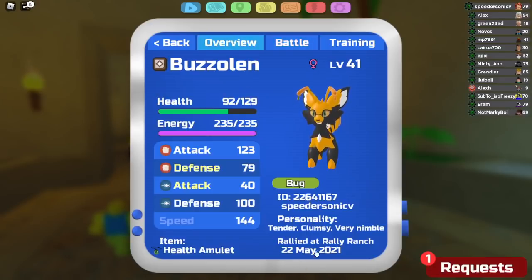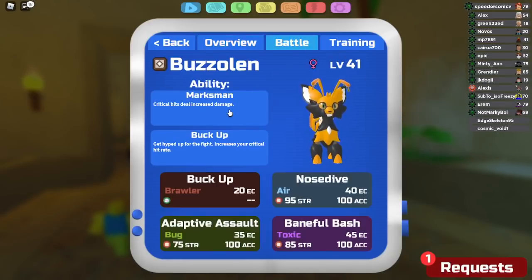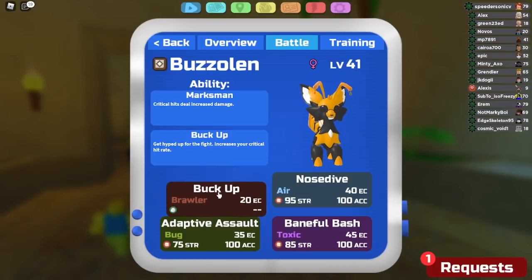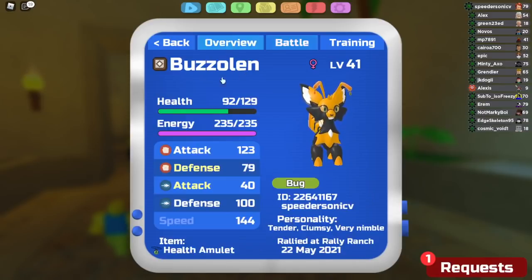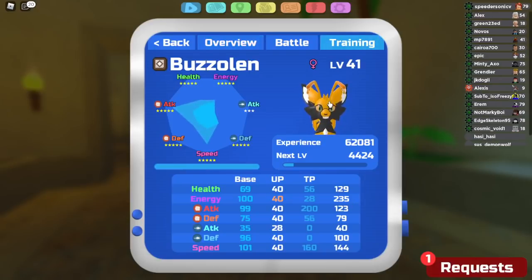I've had this one for a little while. Whenever I find a personality, I go through all my Varis to see if I have one that matches it. This one matched it perfectly. And critical hits deal increased damage. With Buck Up, we're going to be dealing a lot of damage. And with our Very Nimble, we're going to be outspeeding a lot of our threats. Now, here's our speed. I tried going Very Nimble 200 to try to outspeed Hunter. Hunter will outspeed you by 1, so I would not risk it.